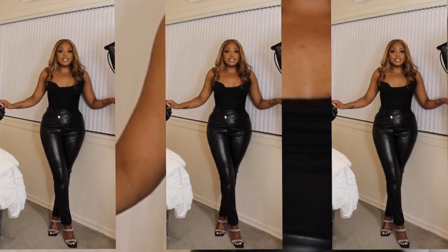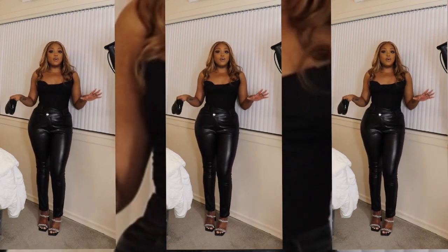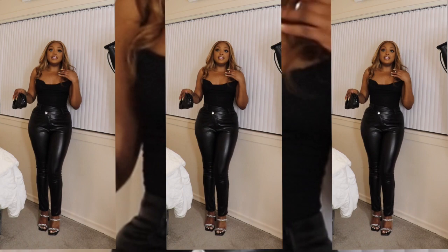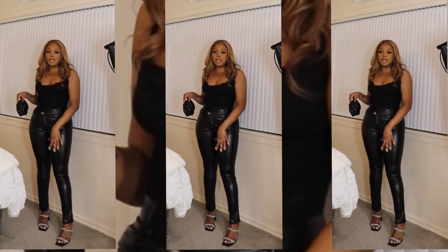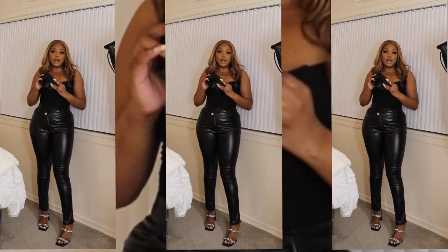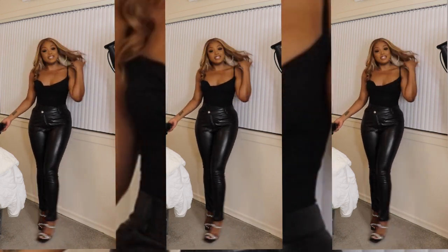So this is the entire outfit, you guys. My top is from Pretty Little Thing. It is a black cowl neck bodysuit. And for my pants, these are some faux leather pants from Fashion Nova. And for my heels, these are also from Pretty Little Thing. I got these a while ago, so I'm not sure if they're still available. And then this purse is from Miss Lola. It's just a faux leather purse. It's my Bottega, baby. So that's the full look for the night.